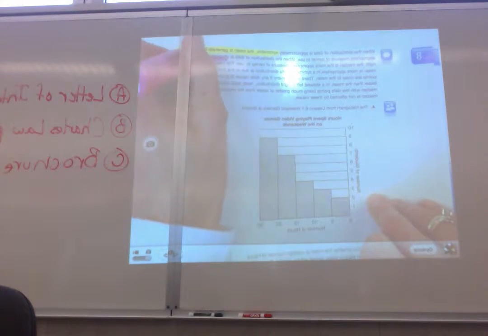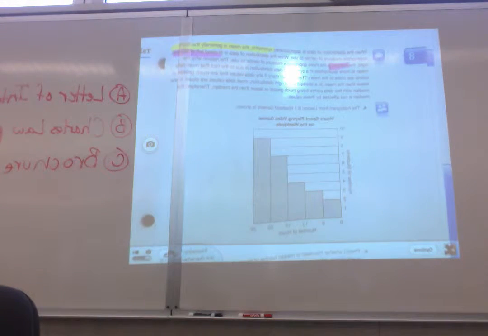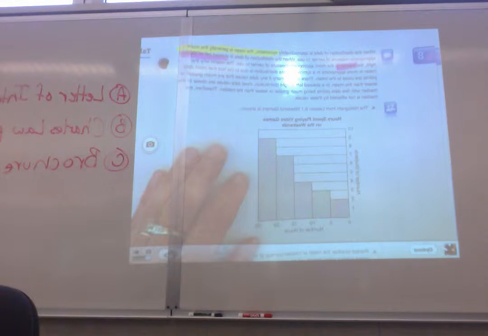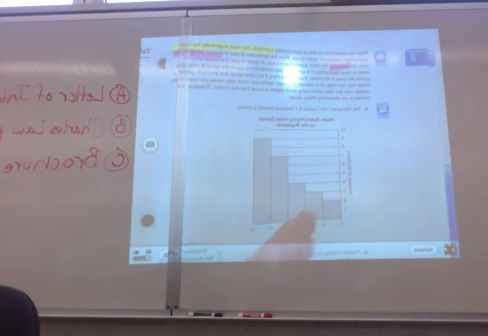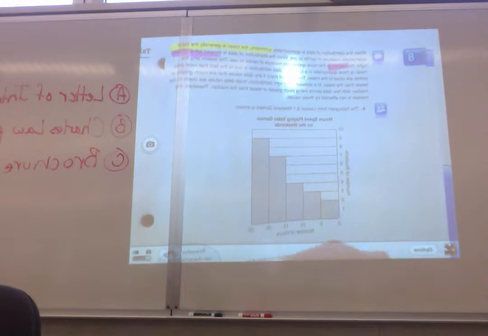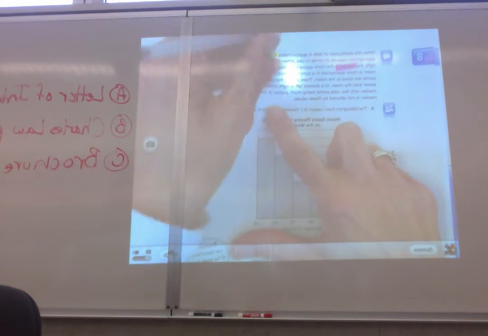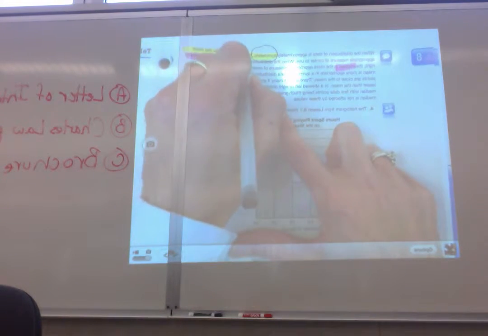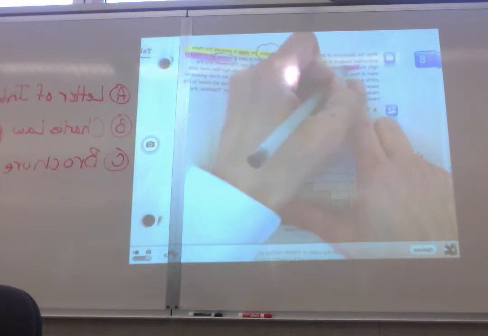In a skewed left or right distribution, most data values are closer to the median, with few data points being much greater or lesser than the median. Therefore, the median is not affected by these values. Okay, so the median is not affected by skew. If you have a median, it's in the middle of most values. It's half or lower, half or higher, and it's usually near the clump somewhere. So what they're saying is what we've been saying all along. Symmetric, use mean. And if they're skewed, use median.